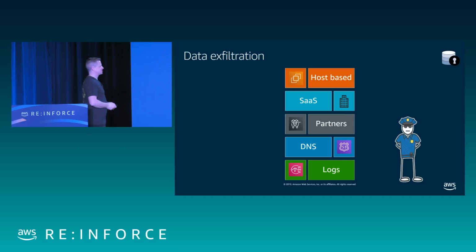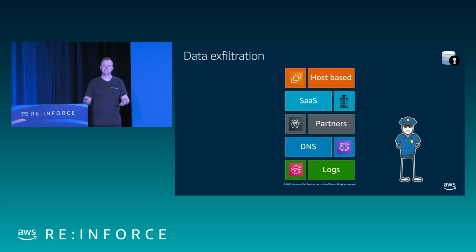Now we've got software as a service providers. What access are you giving to your data and to your AWS environment to your software as a service providers? Do you trust them? What are their policies? Have you done your due diligence? So just be aware of that. Different partners that you would cooperate with. It may be external entities that you outsource to and what they have access to. And apply all these principles that we've gone through today to those partners.